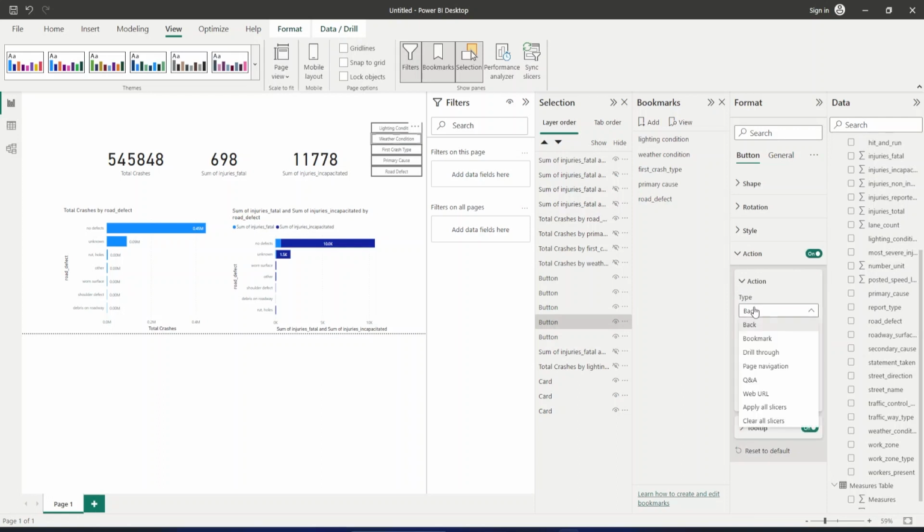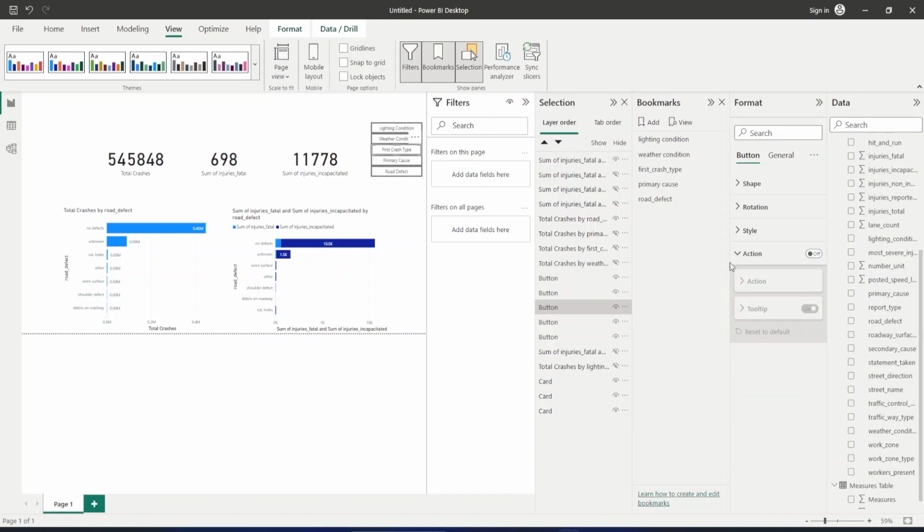So here in the weather condition button also, we will select the bookmark, and we will select the bookmark as weather condition. Next, for the first crash type, we will select the action.